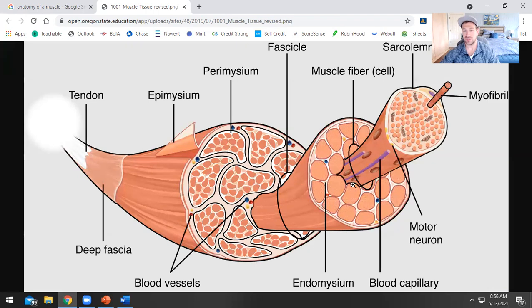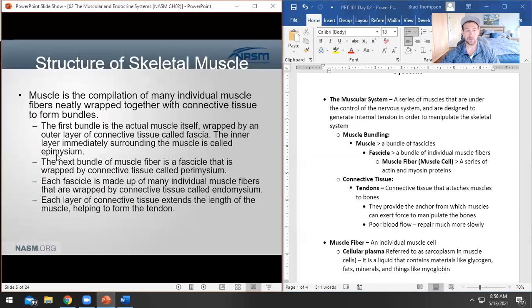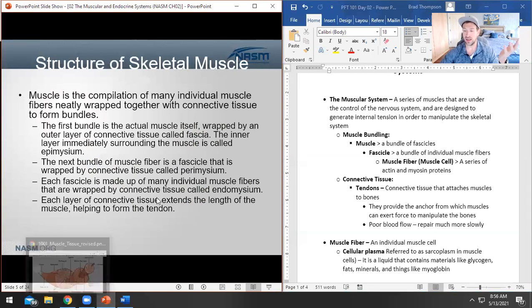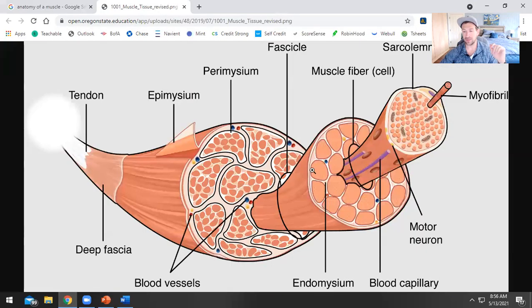That's your epimysium here. And then the fascicle itself is going to have a wrapper around it. And that wrapper, that's your next layer, is going to be called your perimysium. And so your perimysium is around the perimeter of a fascicle, right? And so the perimysium sort of wraps around the fascicle. Again, same purpose here. It's going to keep these cells from getting out of arrangement and getting intertwined or tangled up or anything like that.